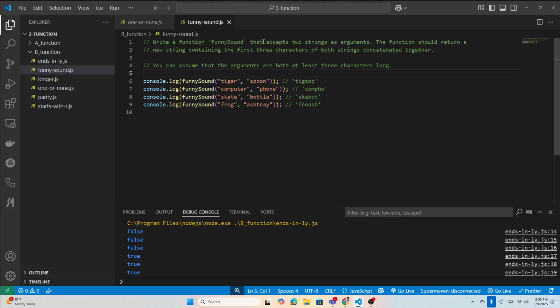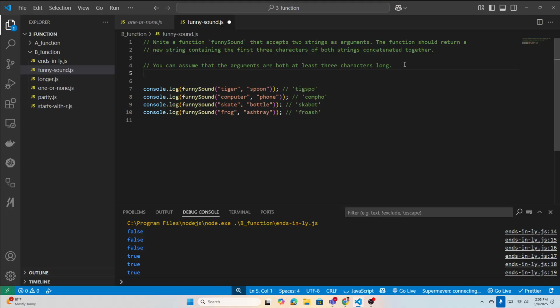the function accepts two strings this time as an argument. See, so every time you have function call, you are sending two strings, right? The function should return a new string containing the first three characters of both strings put together. So it's saying, just take the first three characters of both strings, right, and put together and return that.